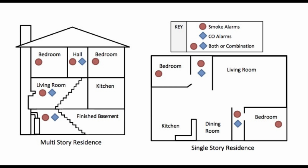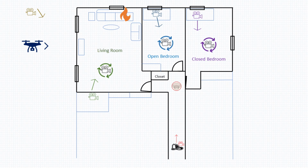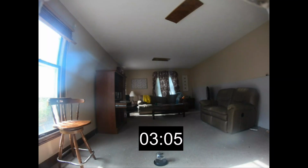As we look at our residence, we have a smoke detector immediately outside the bedrooms in the hallway. Since the fire started in the living room, it provides an early alarm to the residents. The fire starts as a candle is left burning unattended and a fleece blanket on the couch is too close. As the blanket starts to burn, our residents are fast asleep in their rooms. What we're watching in this video is the time it takes for the smoke detector to activate, and more importantly, we'll watch what happens in the minutes that follow.